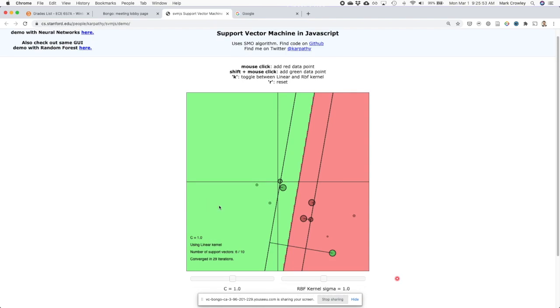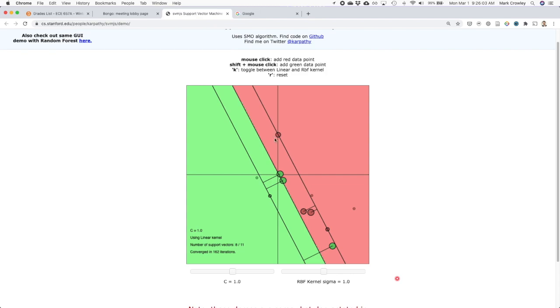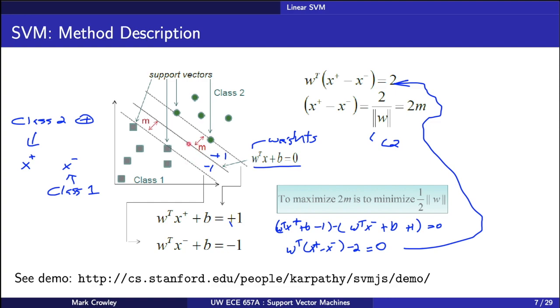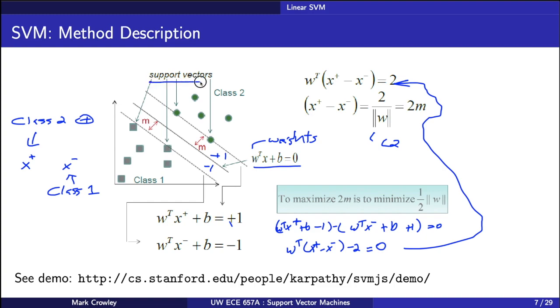So the idea is we've got a bunch of data points, and let me remember how this demo works. We've got our green points and our red points, and as they get added, it has to adjust its lines. Reset. As you add more points, it has to adjust its lines. If you think about what we've done here, it's essentially coming up with this distance to the nearest points to the line. And so these are the things that we call the support vectors. The support vectors are the data points that define this distance. So if you have a number of points that are tied, they'd be support vectors.